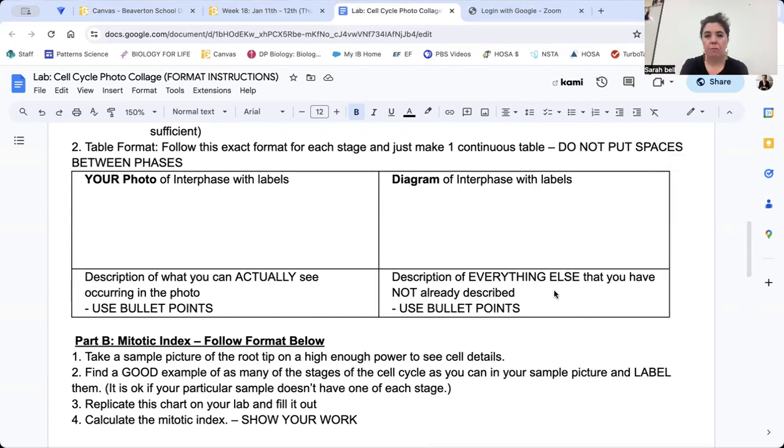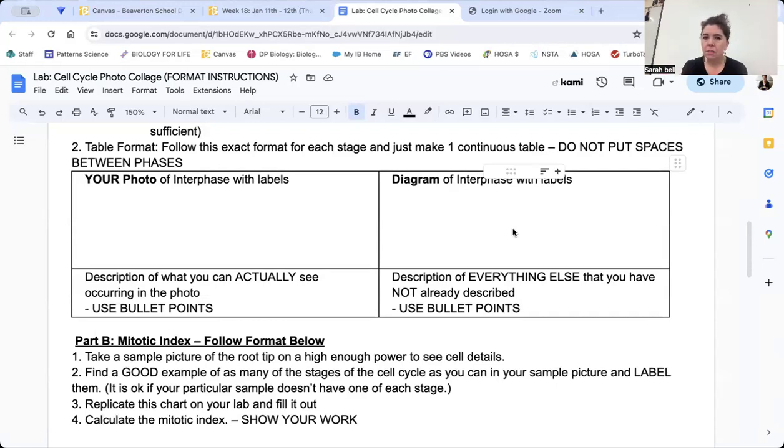The second half of this is on the right-hand side: you're going to use Google, find a good diagram of a cell in interphase, like a cartoon, and that one can be pre-labeled.